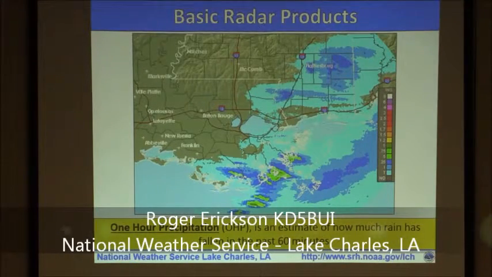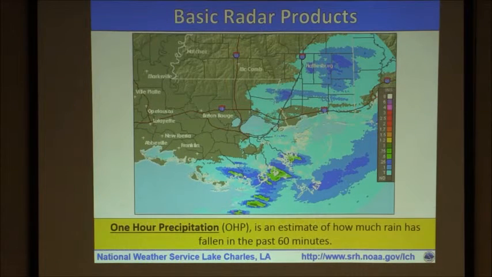Now, the radar can also give some estimates on how much rain has fallen itself. This one is called a 1-hour precipitation estimate. The color codes on here just give you an estimate of how much rain has fallen in the last hour. All the usual radar problems that we talked about earlier apply: stuff close in to the radar, odds are we're not going to see it. The zero velocity line is going to screw up the product there as well.